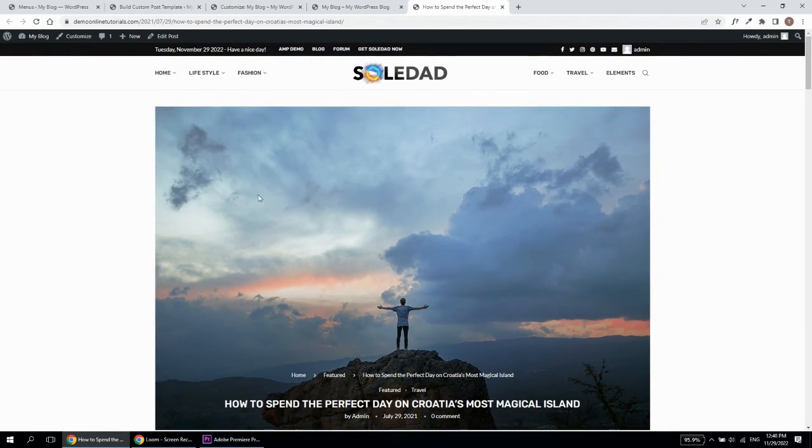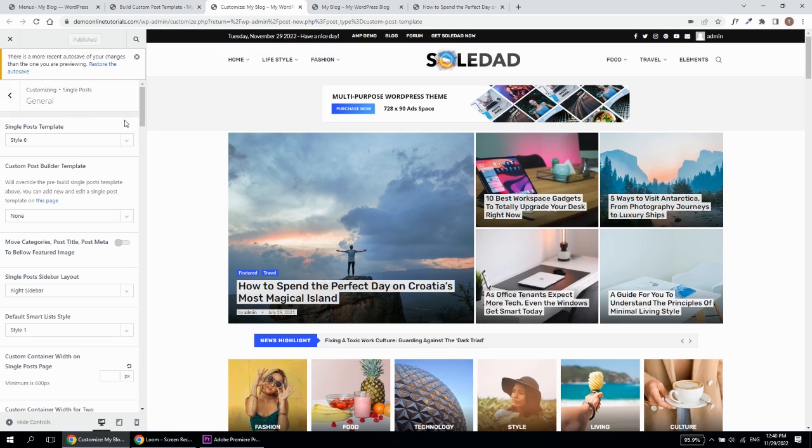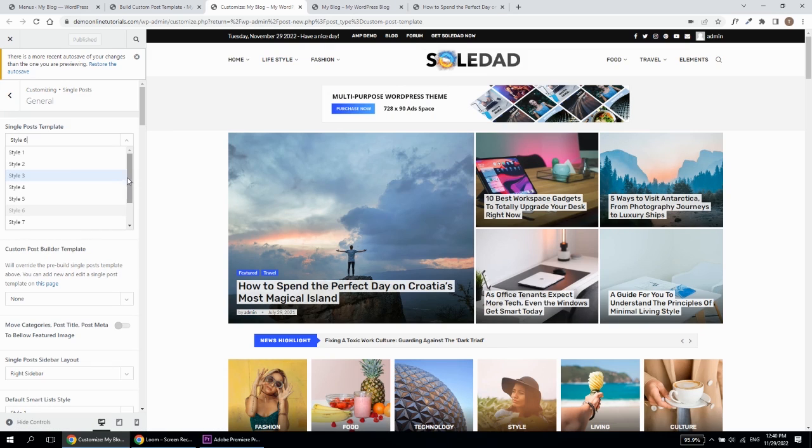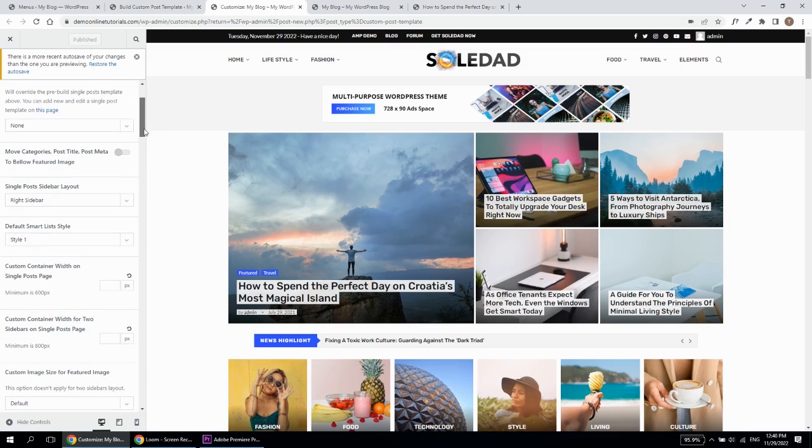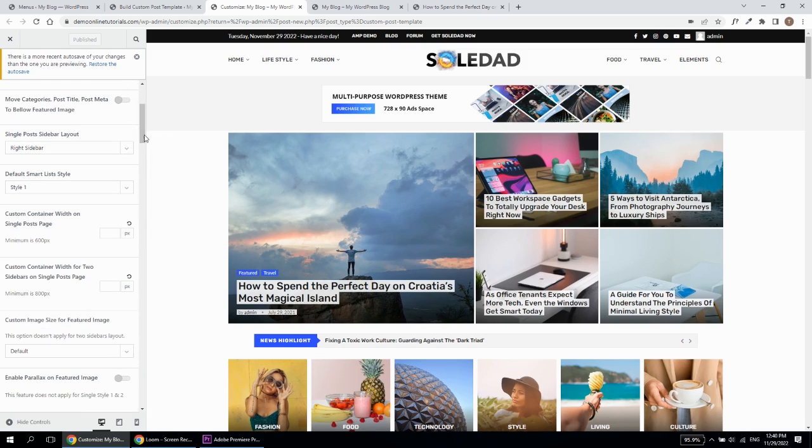So we can actually customize the layout, the structure and the style of this when we go to the customizer for single post here. We can change a lot of things here, like the first thing, the template. We have a lot of templates here that we can change and apply. Okay, another thing is if we scroll down, we can see many other things we can change.